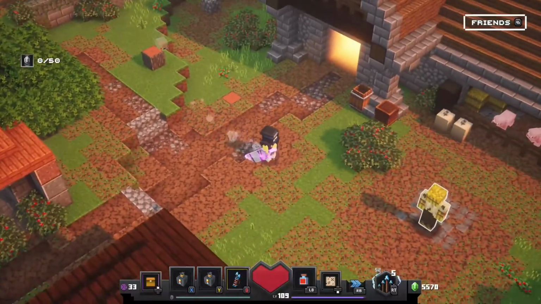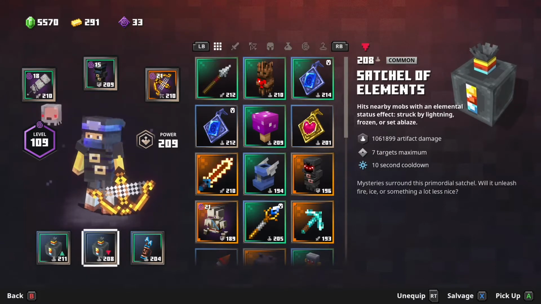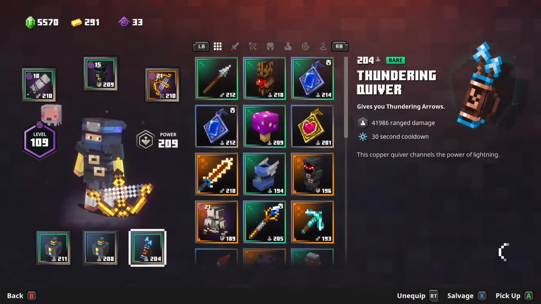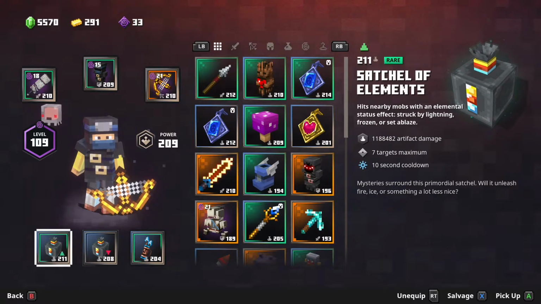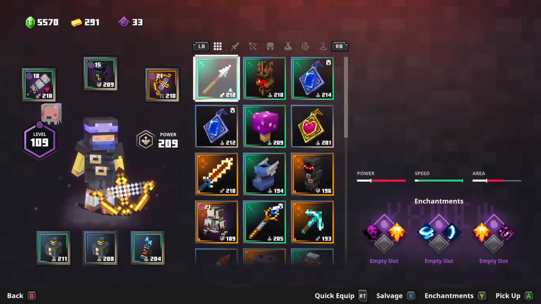So let's go over this loadout, which I feel is pretty good. First we'll go over the artifacts, because that's easier to explain, with no enchantments or whatnot. Right now I'm using these satchels of elements, which are insanely good. They do 1 million damage at least. This one does 1.1 million damage.